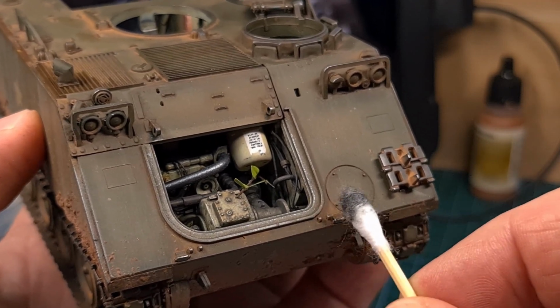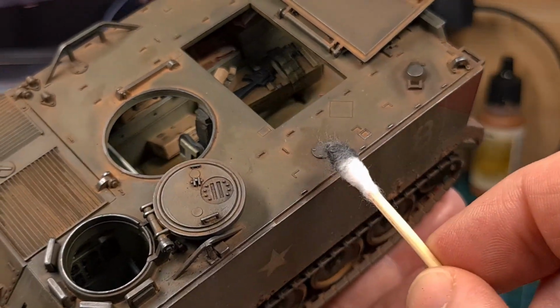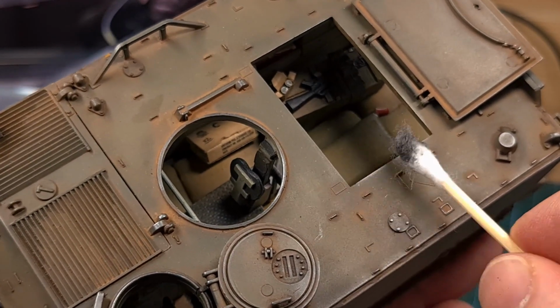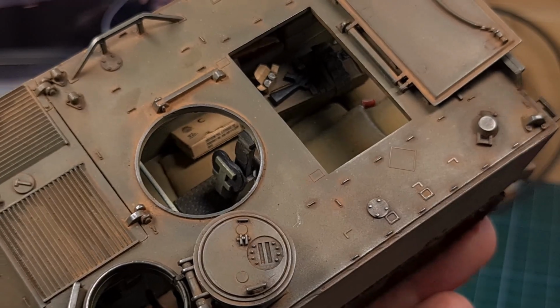Gradually build up the effect, don't be too hasty, and rather take your time, do several passes with the pigment. But this certainly gives it a very realistic look. And of course this is also one of the last things you should do once you've applied all your paint, all your other weathering, just to make sure that it looks realistic.